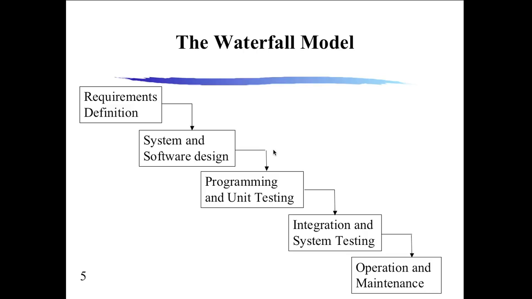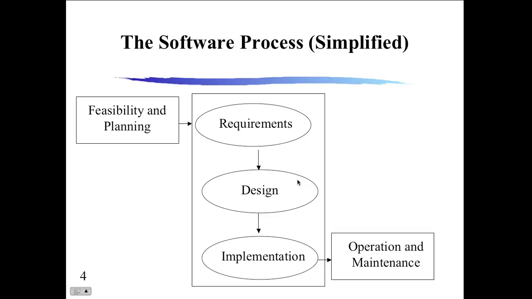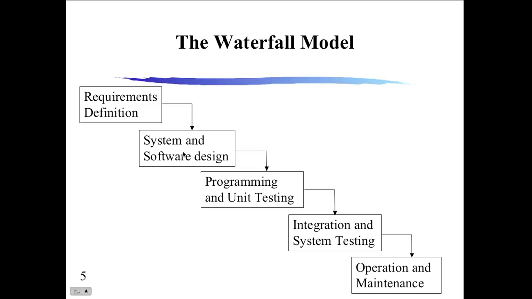So here are the sequential stages that play into this particular model that I just went through, where we have requirements that lead to the software design system and the software design. We'll be touching upon both of those concepts in the course: the programming, the unit testing, the implementing, the integration of the system. And these steps, you'll see in the course notes, are listed a lot differently. We'll see feasibility, requirements, analysis, design, implementation, operation, maintenance. These are just generic labels of activities.